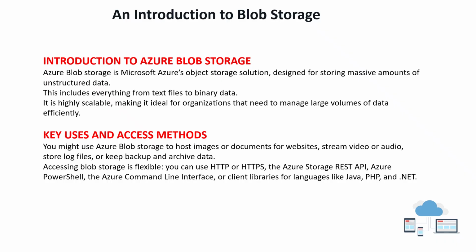Key uses and access methods. You might use Azure Blob Storage to host images or documents for websites, stream video or audio, store log files, or keep backup and archive data. Accessing blob storage is flexible. You can use HTTP or HTTPS, the Azure Storage REST API, Azure PowerShell, the Azure Command Line interface, or client libraries for languages like Java, PHP, and .NET.